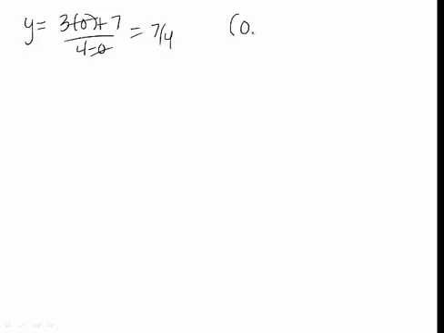All right, so let's go ahead and take a look at these problems. Problem 1 says find all intercepts. So we're talking x and y. So if I go ahead and plug in a 0 everywhere that there's an x, and do my order of operations, I am going to get 7/4. So that means I have a coordinate at (0, 7/4).